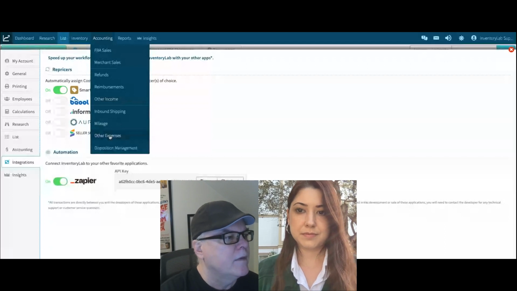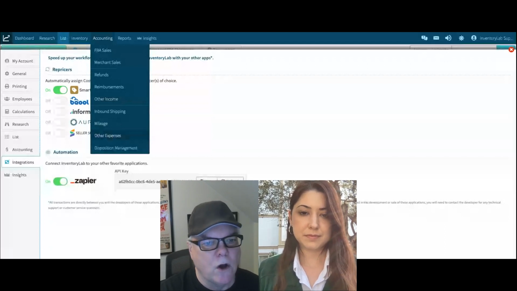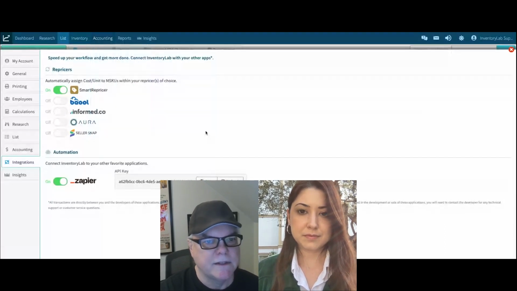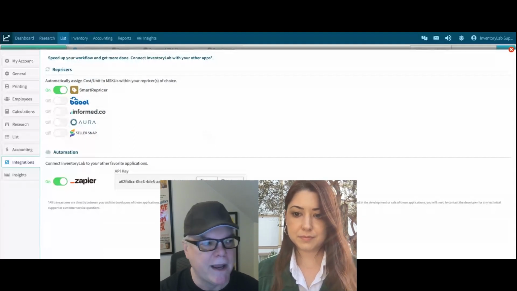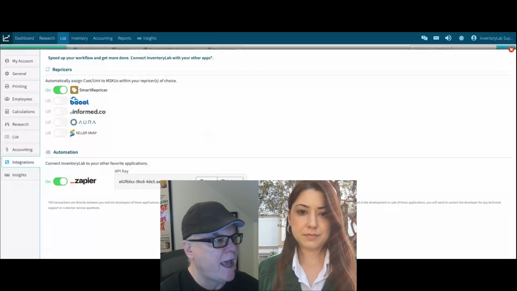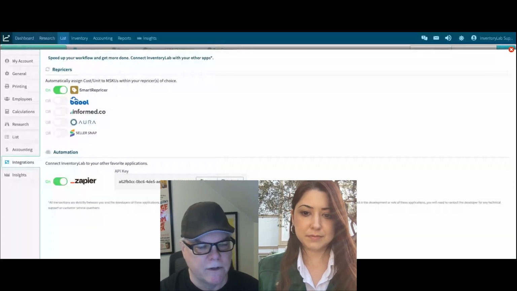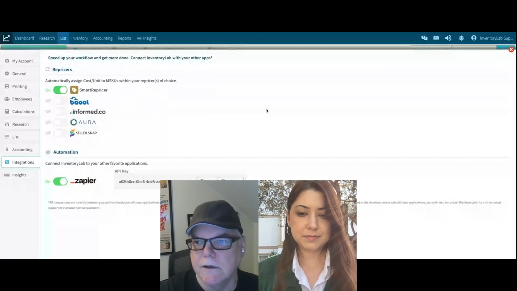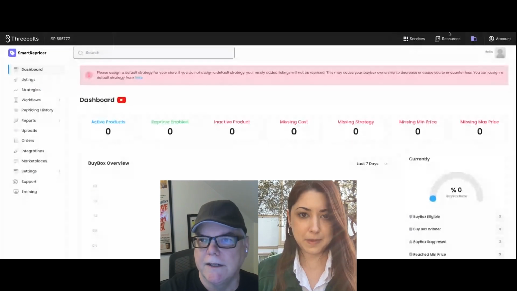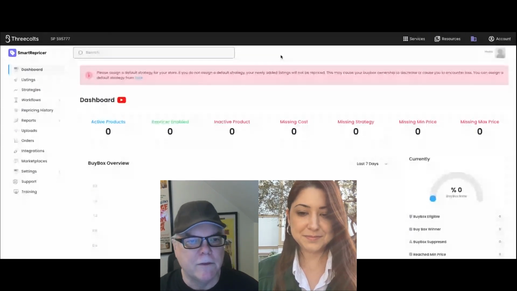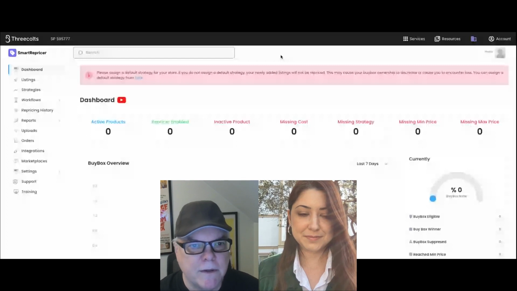It's included as an overhead expense. So that's how we get the shipping costs from Amazon. They're not included in the buy cost, so you wouldn't want to add those into your buy cost manually because you'll be double counting it. So make sure you don't do that. I'll switch back to SmartRepricer and hand it over to Beril, and she can walk me through some of the things that have come up on their end.